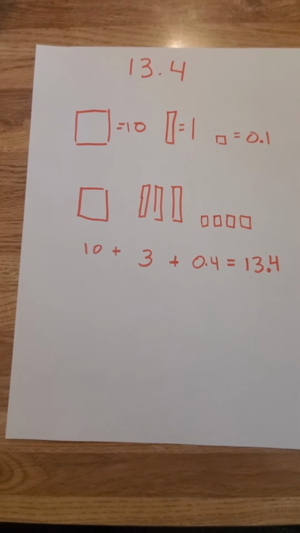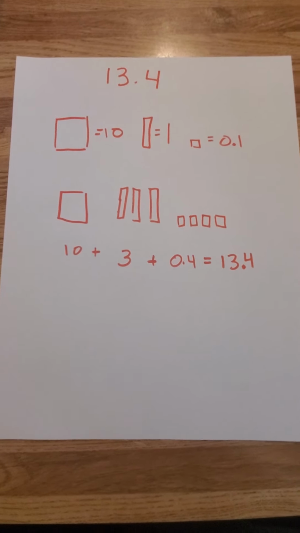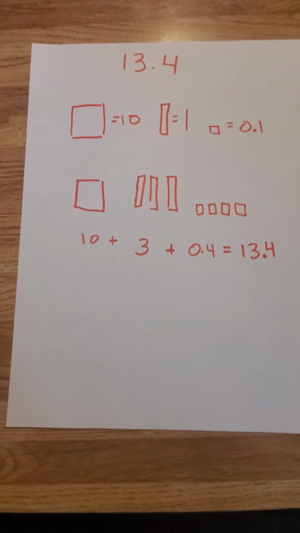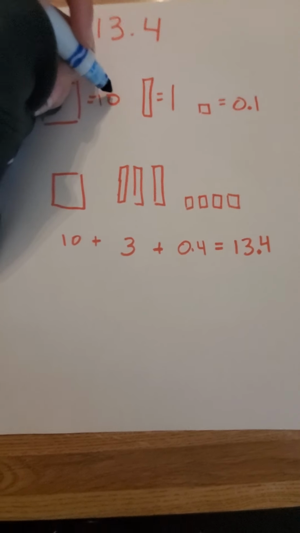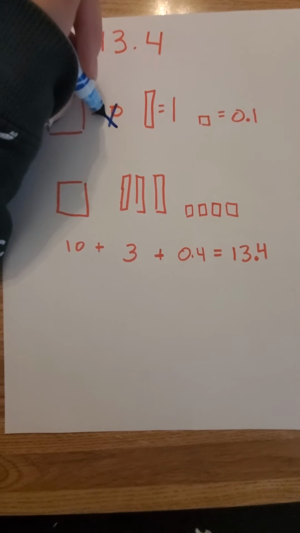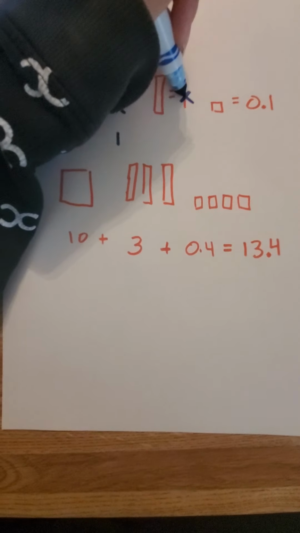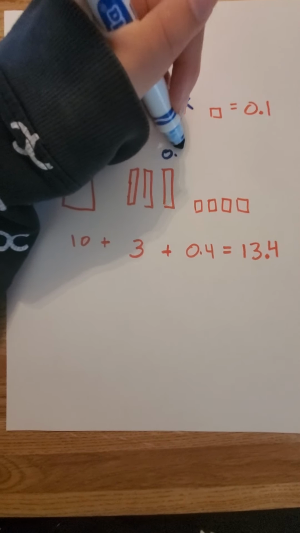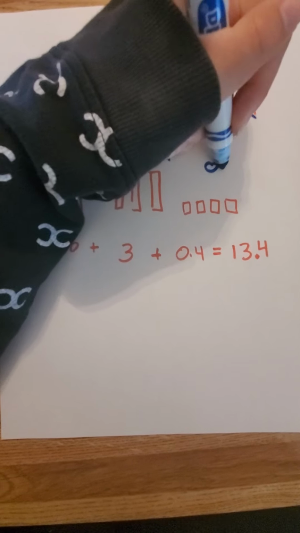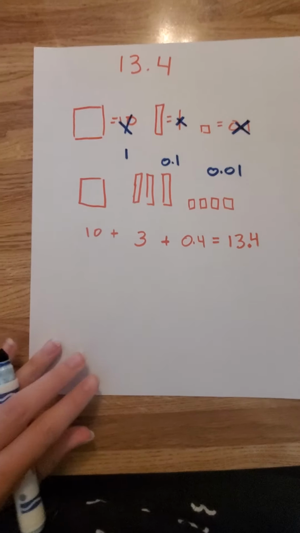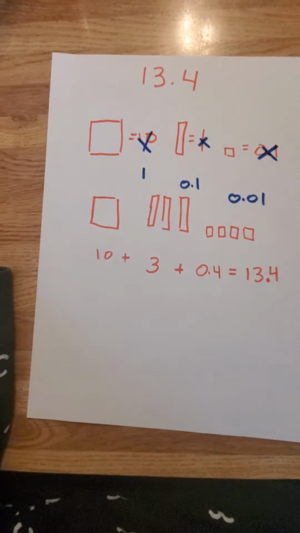Now, just for fun, let's change our key here. We're going to use the same symbols, but I'm just going to change my key and see if we can figure this out for fun. So instead of this representing 10, I'm going to have this represent 1. Now if I go down a tenths place from there, I'm going to have this represent 1/10. And then this, going down another place, would be 1/100th now. So they just all got smaller. So all I did was change my key.